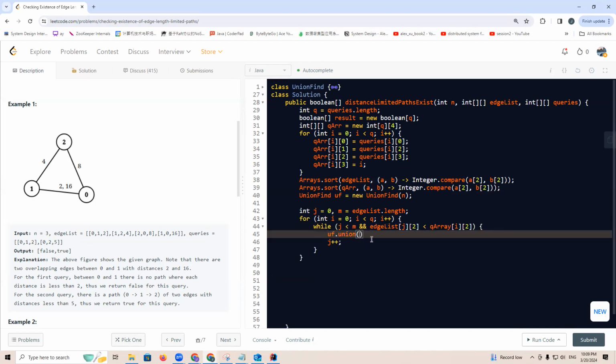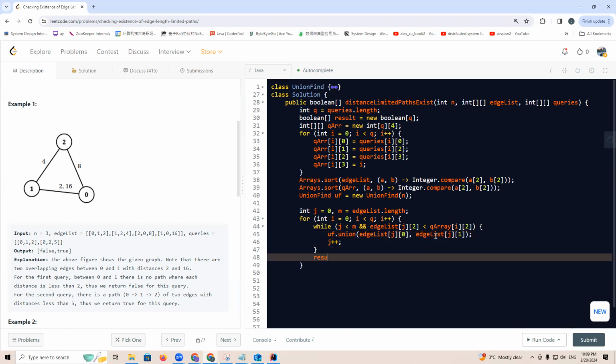And then our result: we need to make sure, because the queries' order has been changed, it's not the original one, right? The Q array is already changed.